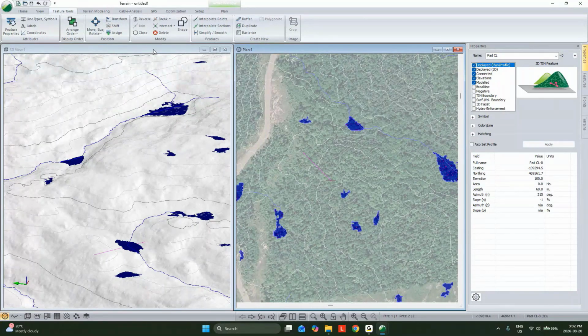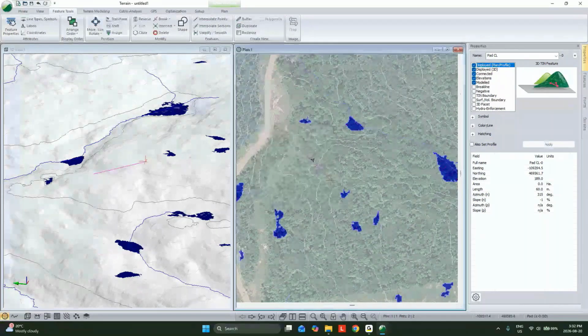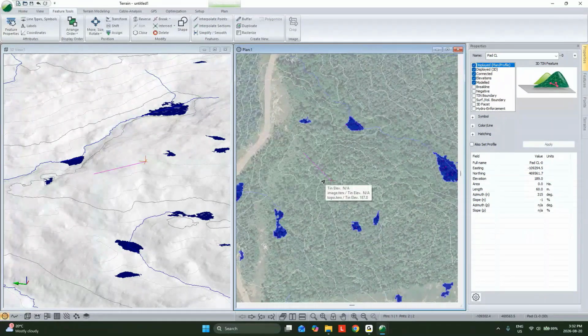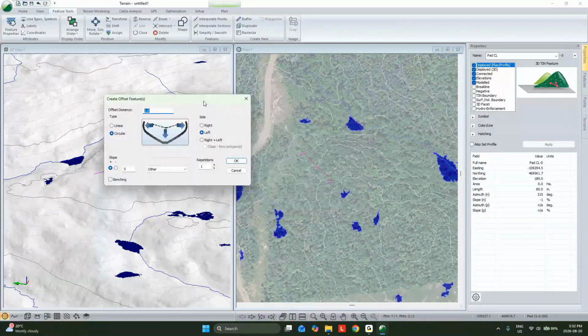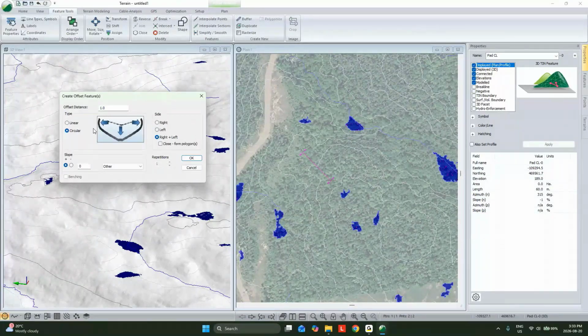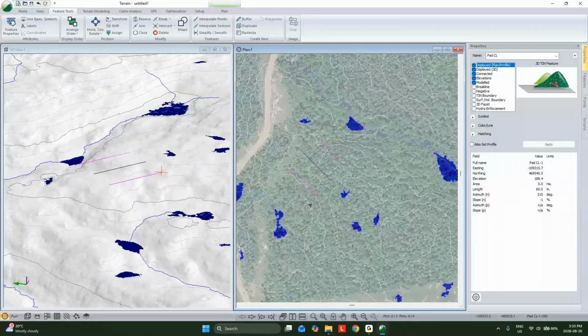So I'm going to go 189. And then that feature that we have, so that's our center line, we want to crown off of it. Right click, modify, buffer. Now I'm going to go off both sides of this, so left and right. I'm going to keep it rectangular. I'm going to say we're going to go 30 meters either side. And I want that crossfall to be 2%. So I've got those lines.